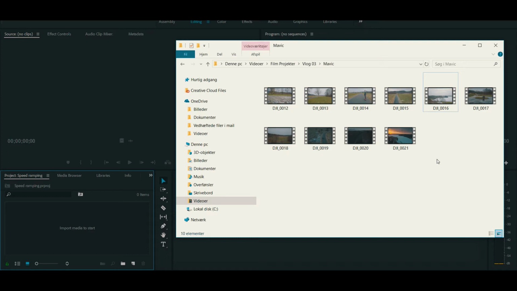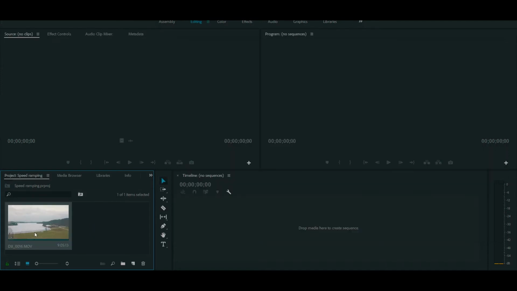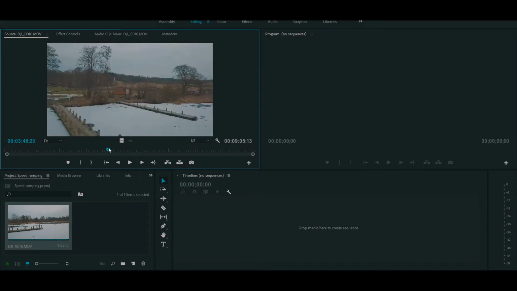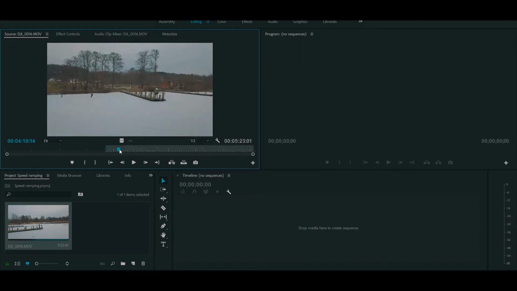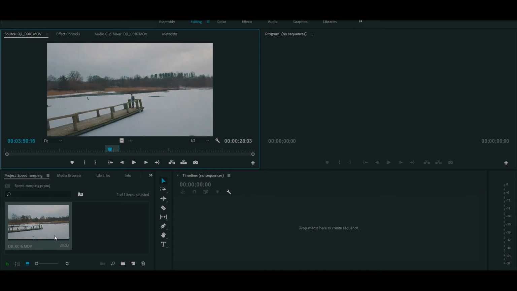Okay, so we're in Premiere Pro yet again. The first thing we're gonna do is import our clip to Premiere Pro. Now that's a good start. Okay, what we're gonna do is double click on the clip. We're gonna find the part which we're actually gonna use. So I'm gonna set my in point by pressing I right there. That's fine. So the clip looks something like this. Looks pretty good. So that's fine, I'm gonna import that to the sequence.